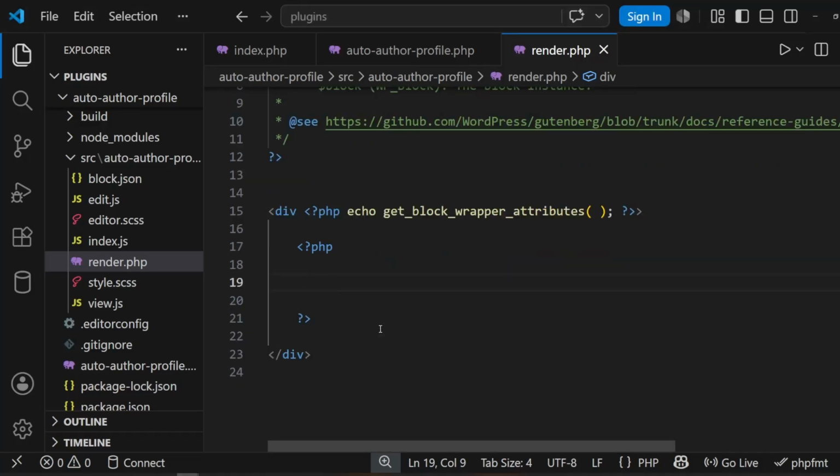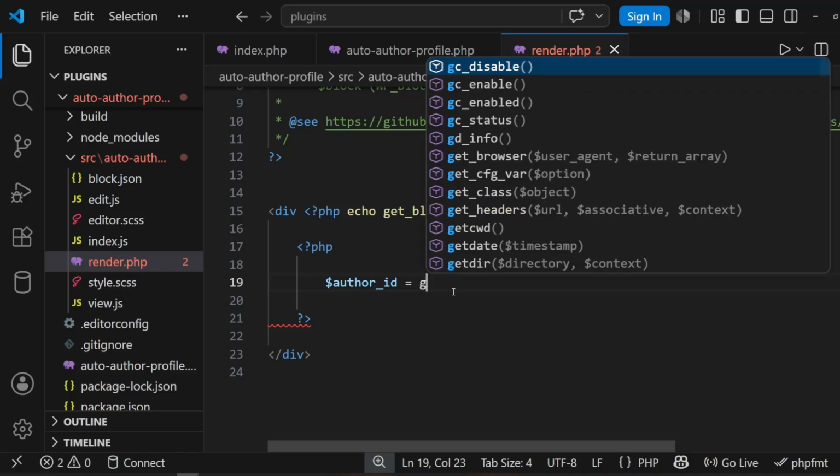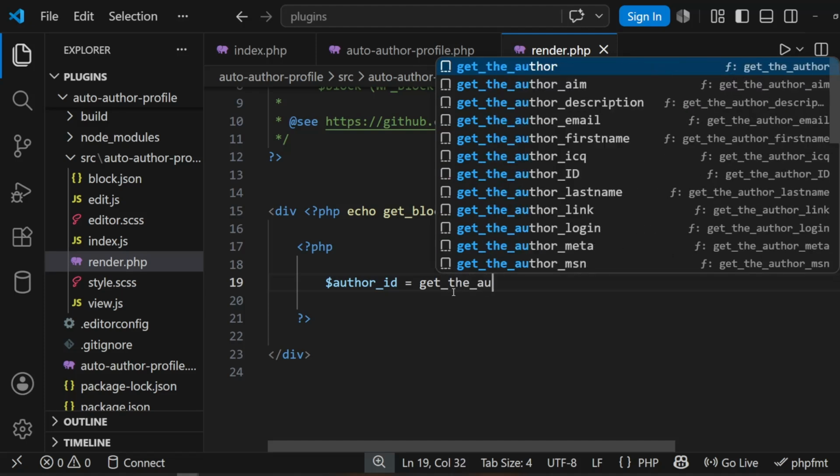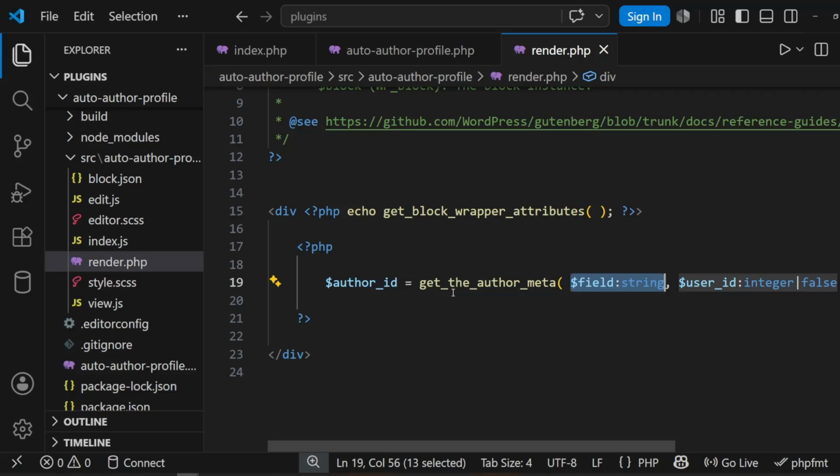So we are going to write the variables. First of all, we're going to do the author ID, because the author ID is going to be needed for the author avatar, for that image of the author. So let's get the author ID. We're going to use the function get_the_author_meta. In this author meta, if you pass a parameter named ID, it is going to go to that database, see the current post, and pull the author ID of this post writer.